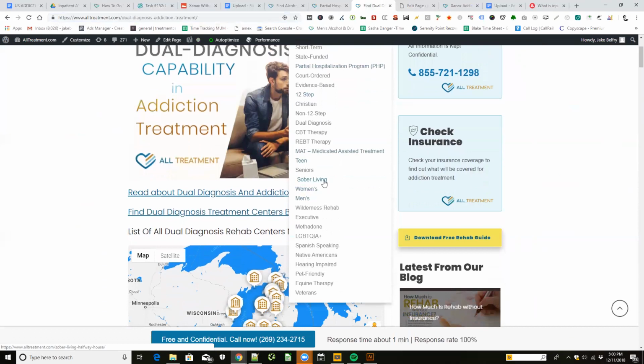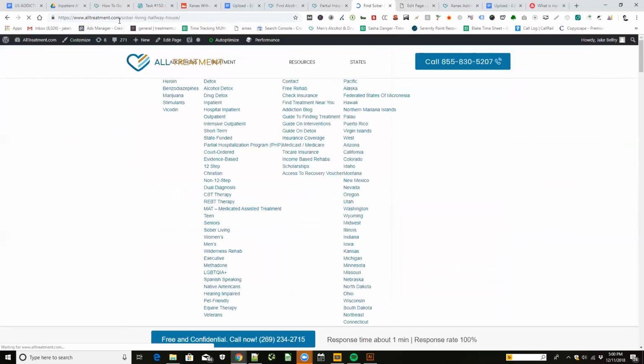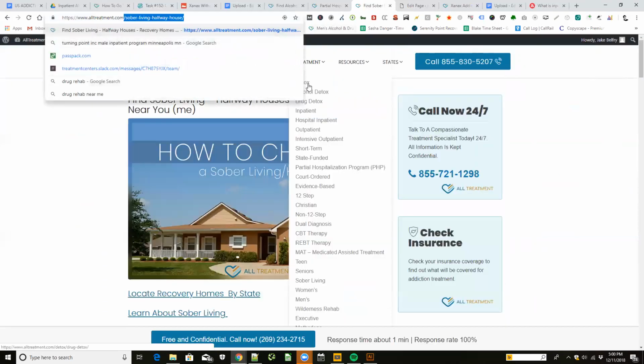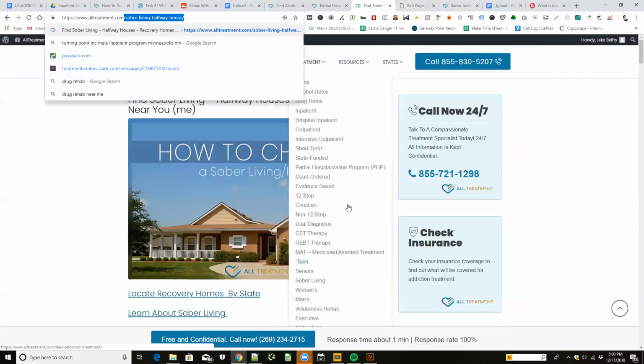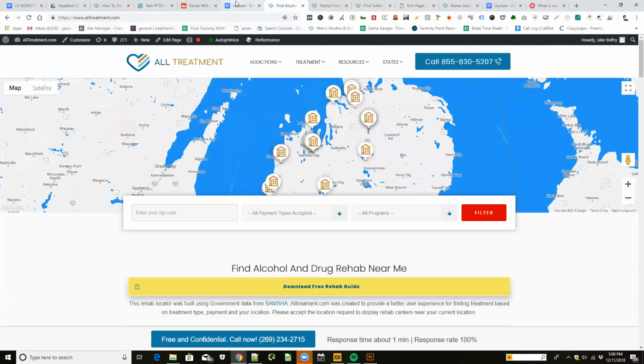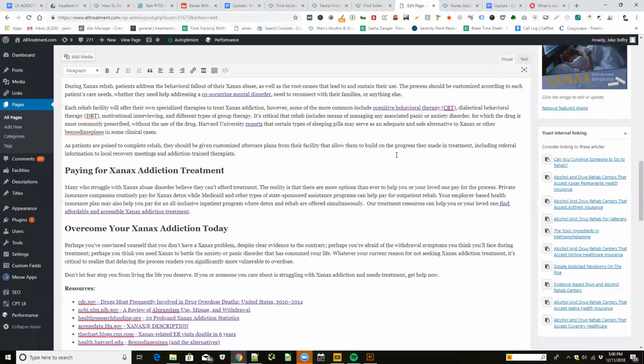Yes, sober living kind of counts as aftercare treatment. That's what it is. But it's not really about it. So I think we're waiting on the content. We are. So I think that's all I can find so far. Let's keep looking. Local recovery meetings. I don't have any of that. I don't have anything about therapists yet.